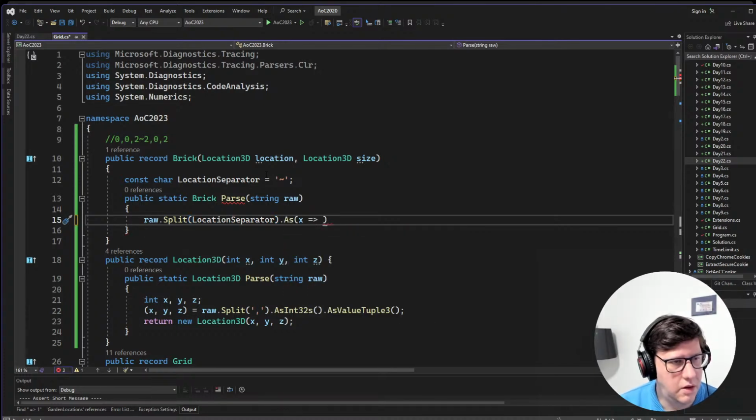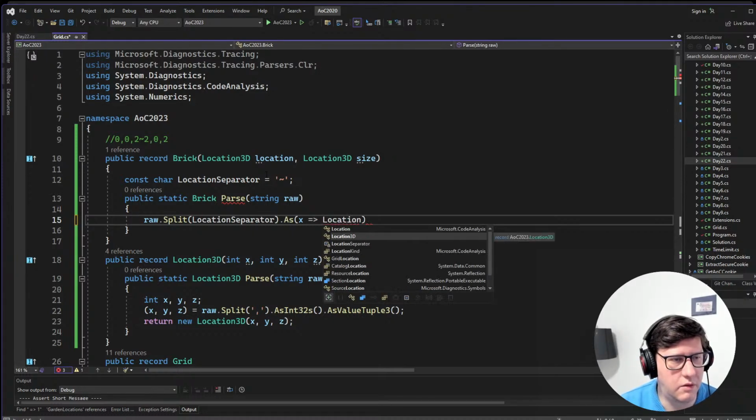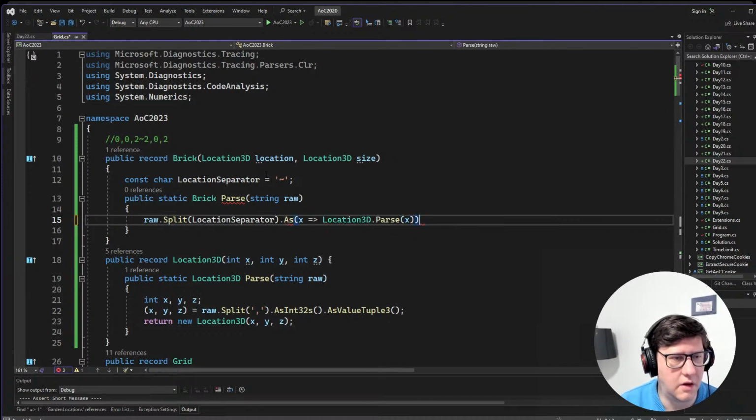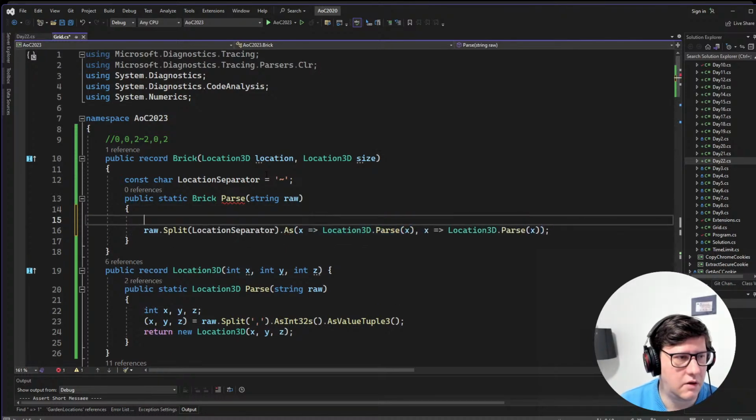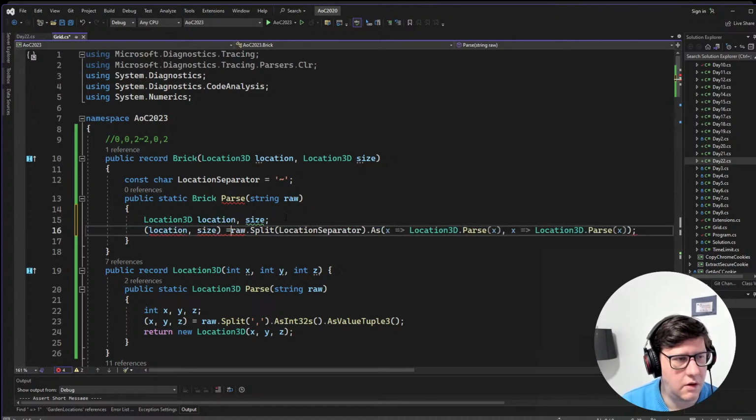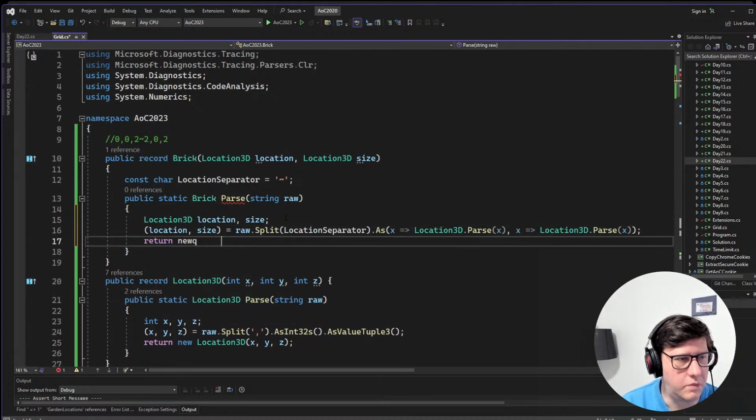And this one would be Location3D.parse, and we do that twice. So now we can do this Location3D, this will be location, size, and then return new Brick.